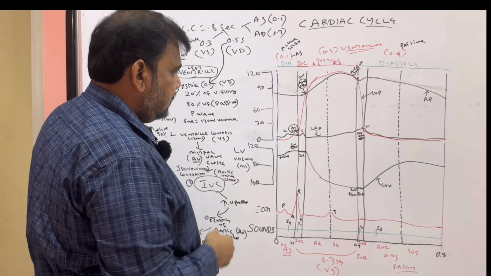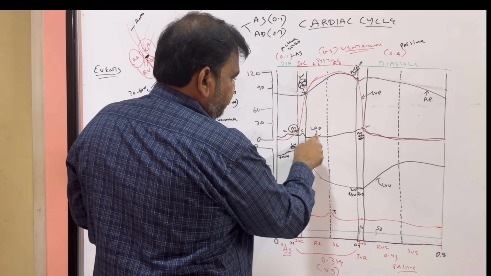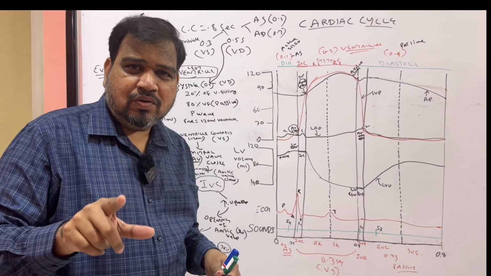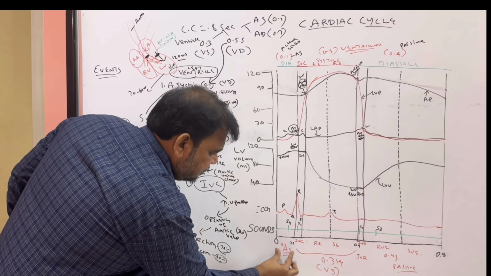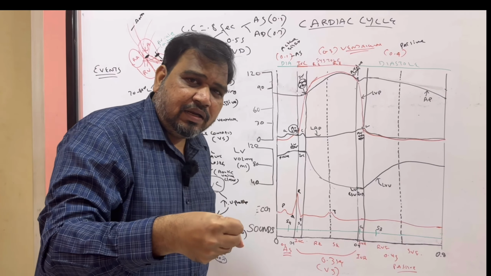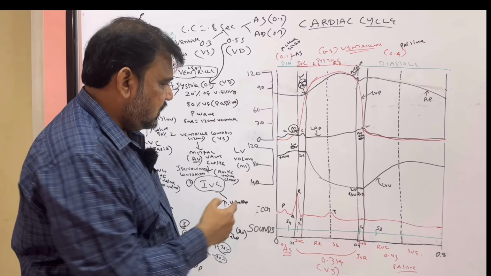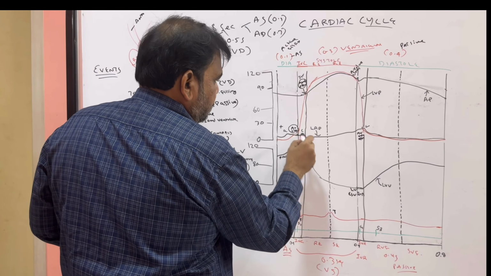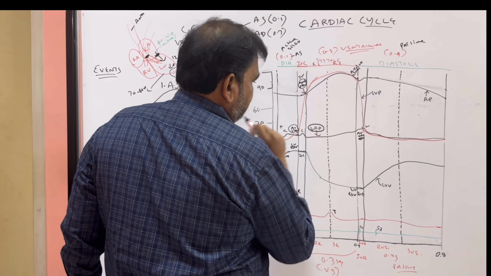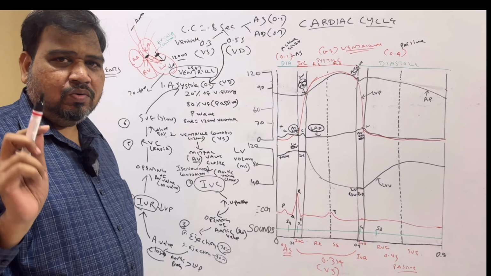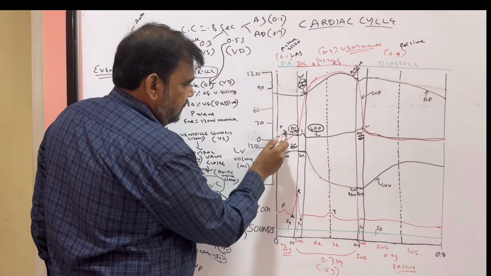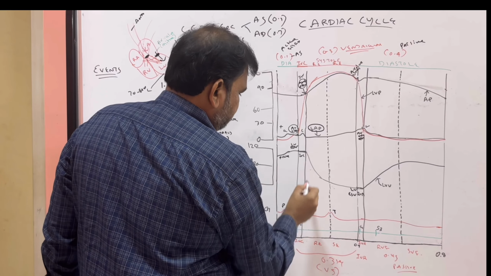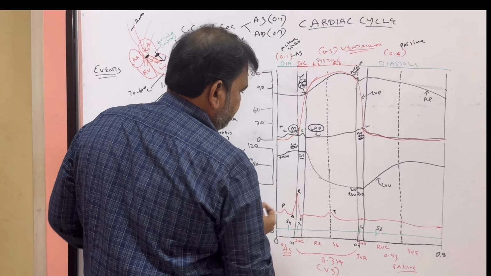Now concentrate another. This is left atrial pressure. What I am telling, atrial systole is left atrial systole. See here, atrial systole. When atria is contracting, what will happen to the atrial pressure? It increases. This is A, positive wave. So I am now telling about left atrial pressure, which has 3 positive waves, 2 negative waves. This A wave is due to atrial systole, very easy. Now C wave is positive, just concentrate. C wave is occurring in isovolumetric contraction phase.